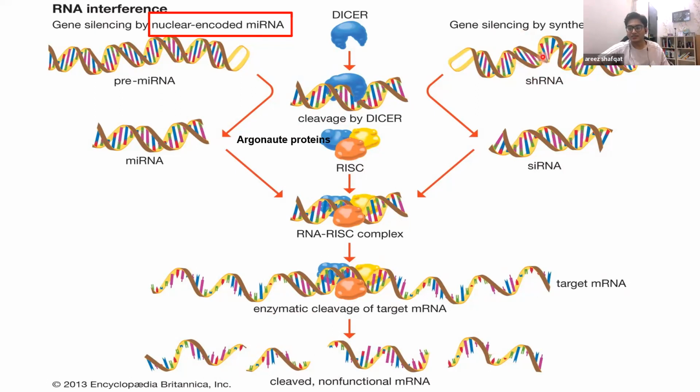The other part is small interfering RNAs. They're synthesized from a precursor called short hairpin RNAs. They also get cleaved by Dicer, an RNase, to form mature small interfering RNAs. They complex with RISC proteins or Argonaute proteins to form an RNA-RISC complex. These RNA-RISC complexes bind to a specific mRNA. When they bind to it, it's degraded. If this binding to the target mRNA is an incomplete match, so it's not all complementary, they inhibit it from translation. Okay? So if it's a complete or perfect match, it's degradation. If it's an imperfect match, it's inhibition. Does that make sense? It's a complex diagram, but does it make sense to everyone? Any questions?